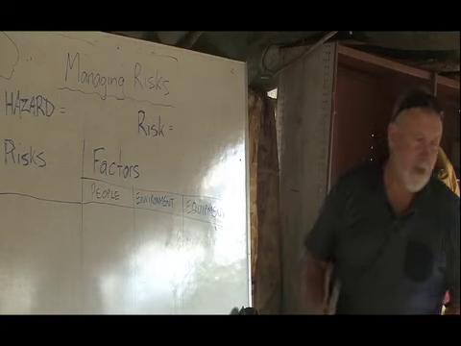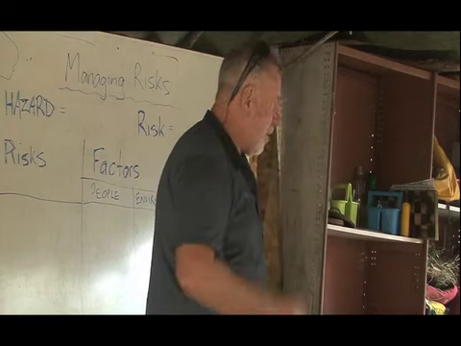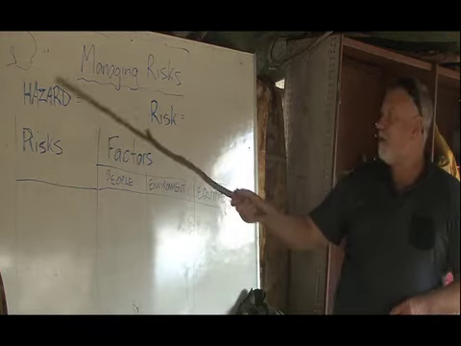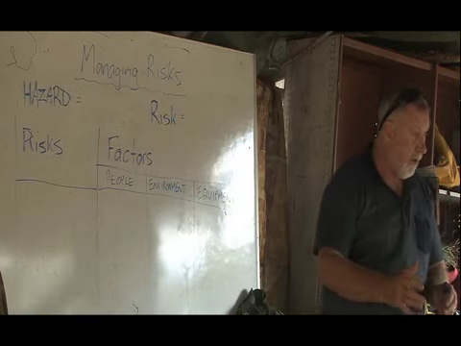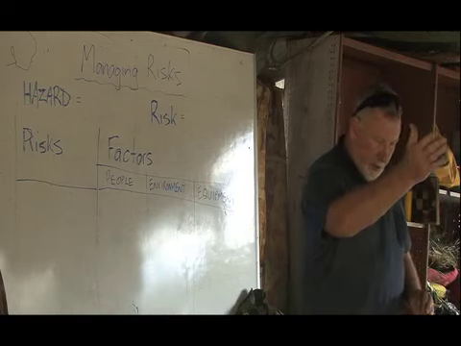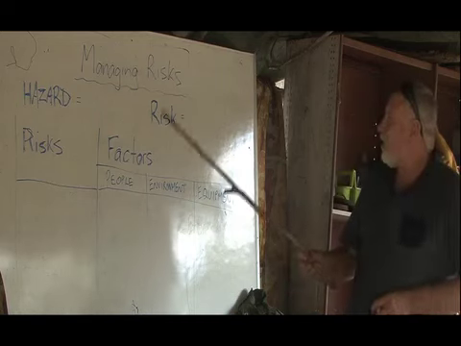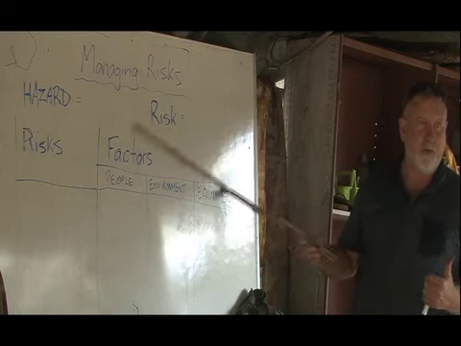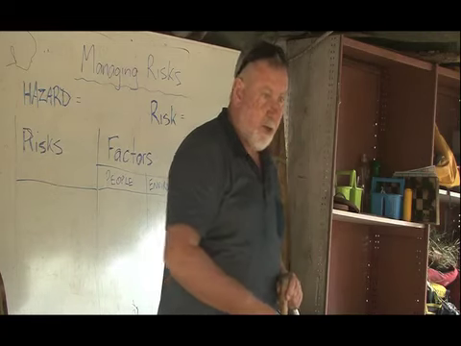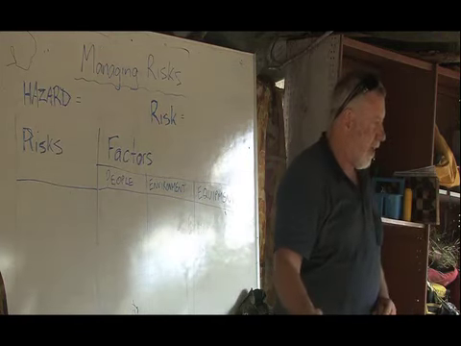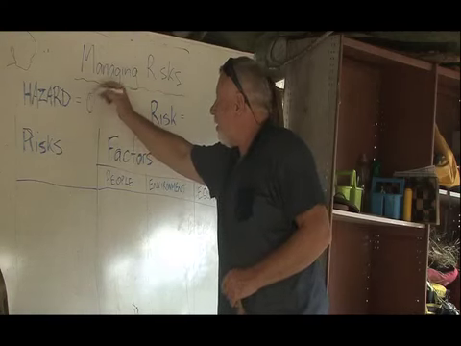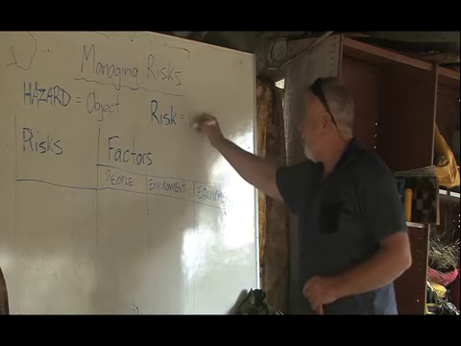Anyone want to have a guess at what's the difference between hazard and risk? So a hazard is an object or a situation that can lead to something bad happening. For example, a campfire - even though a campfire is good, it can be a hazard. The side of a hill can be a hazard. Risk - now we've said what a hazard is, have a guess at what risk might be. A fire spreading - so that's an example of a risk. The risk is the bad thing we don't want to happen. The hazard is the object or situation; the risk is the bad thing.